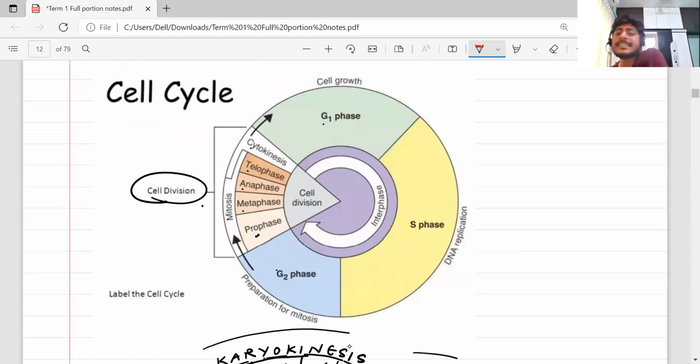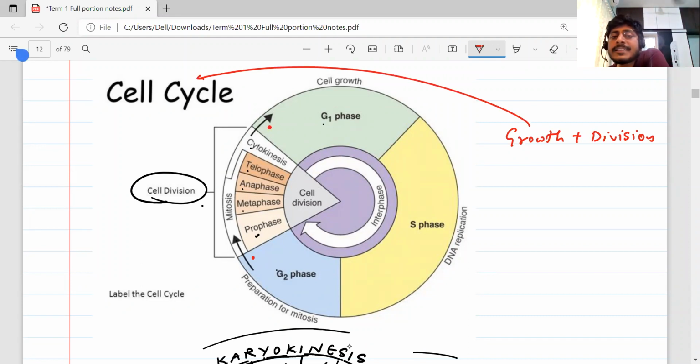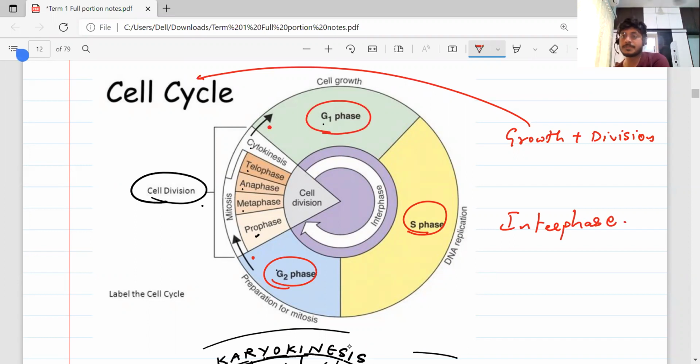Then we went on to seeing the cell cycle. We said just like you have a life cycle, similarly the cell has a cell cycle. From the time the cell is born till the time the cell divides again. So it's after cytokinesis that the cell is born, and it is after G2 phase that the cell divides, and this entire thing. So if you see the process of growth of the cell along with the division of the cell, then that constitutes your cell cycle. But if you only see growth, which is G1, S, and G2, then that constitutes your interphase, which is the time period between two successive divisions. Only the growth part is interphase.